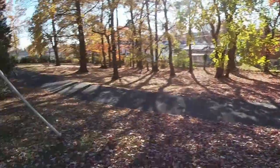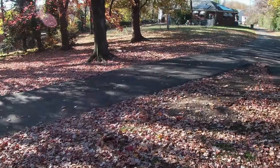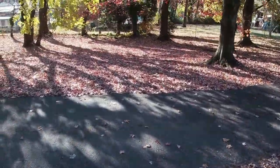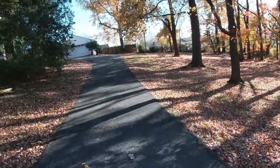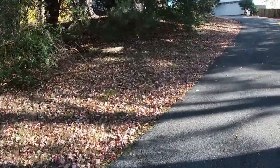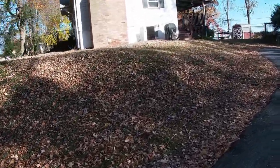Today I will be doing a leaf cleanup in this yard. So I got this, got all the way up there, and all that.